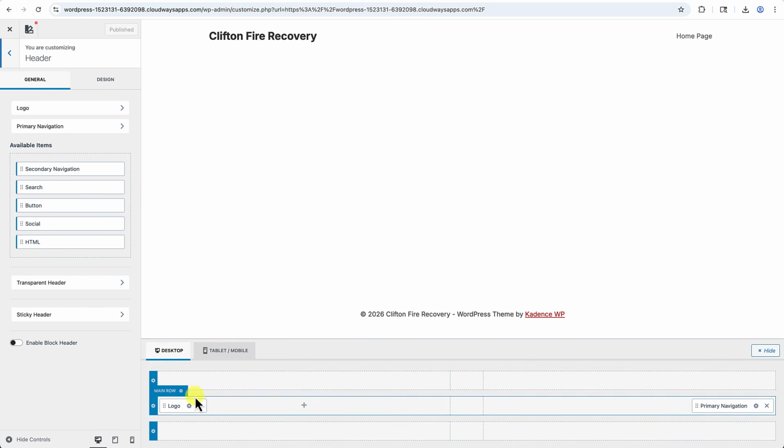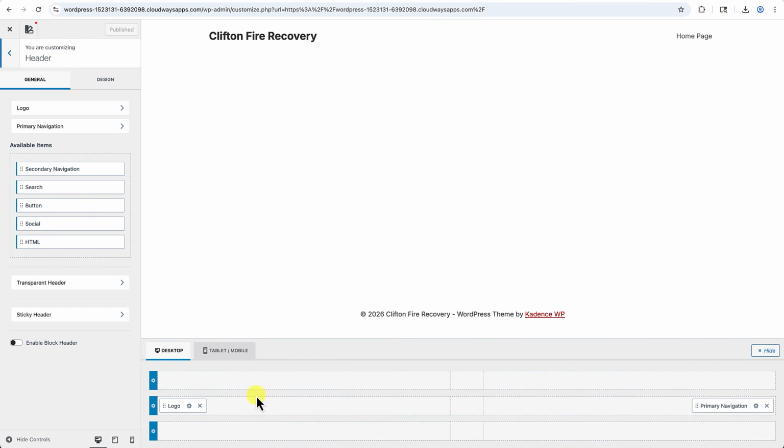the Kadence theme. So on the bottom here, you'll see this tray. It has 3 rows, or areas, where you can add your header elements. And then here on the left hand side, you have available items. These are widgets that you can drag into the header to build out your header. We're going to be using this middle row, which is already currently in use. It's holding the current logo placeholder and then the primary navigation. So we're just going to keep that as is and just add our logo, and then we'll take care of the navigation a little bit later.